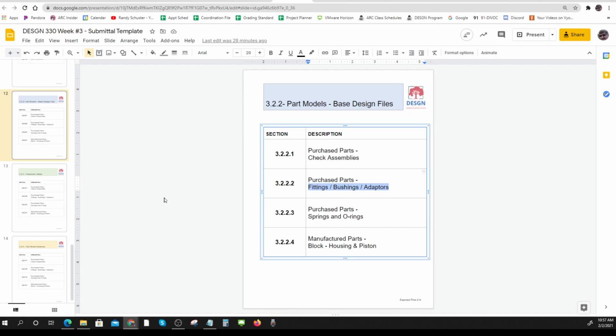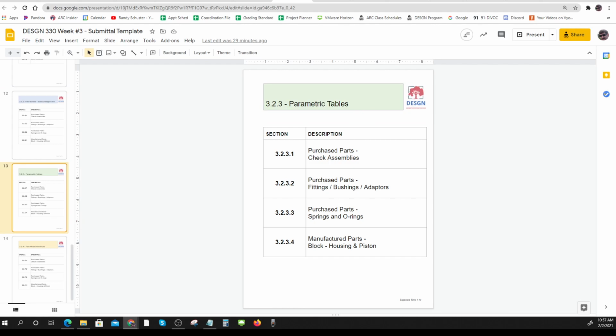The check assemblies I'll give to you. You're going to need the base block, which I've already made for you, and the piston, which I think I've already made for you. You just have to sort of work with it. So I give you 2 hours to get all this stuff done. Maybe it'll take you 2.5. Don't spend too much more than 2 hours. If you can get all of the nipples and the bushings done, that's okay, but get kind of complete on one set of them.